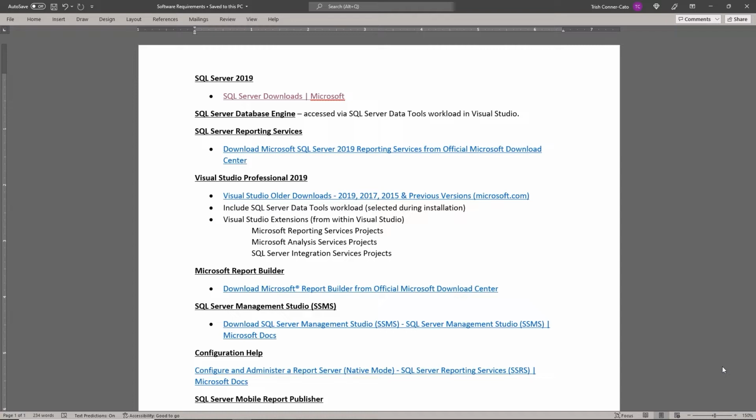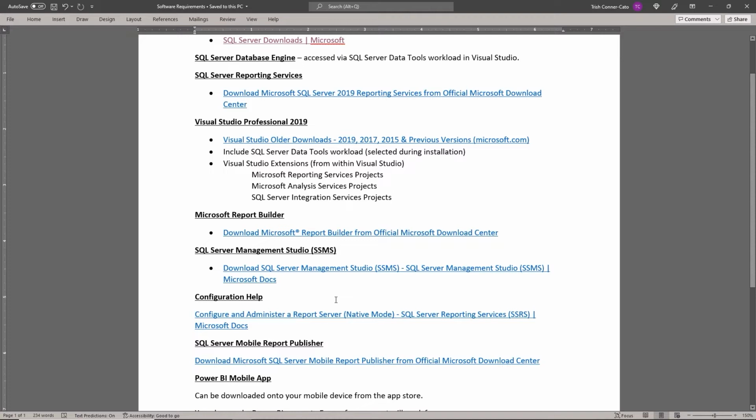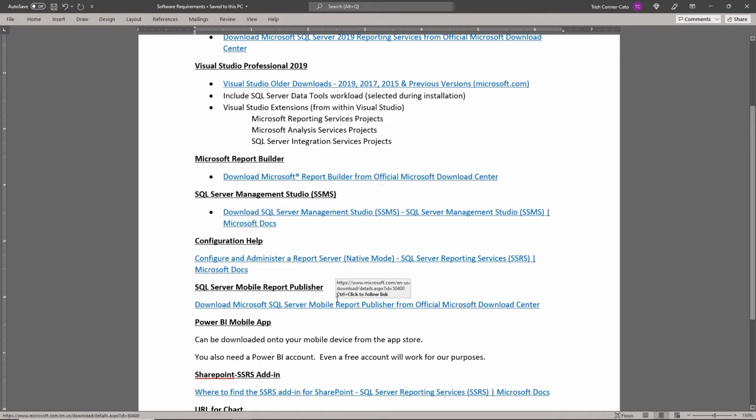You're also going to need Microsoft Report Builder. There's a link to the download. There's SQL Server Management Studio, another link to the download. There's a section there, configuration help. If you're configuring and administering your report server in native mode, that will guide you through the process.